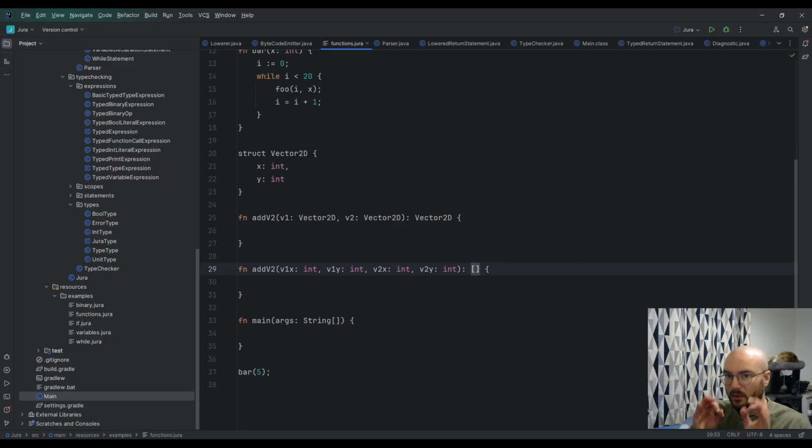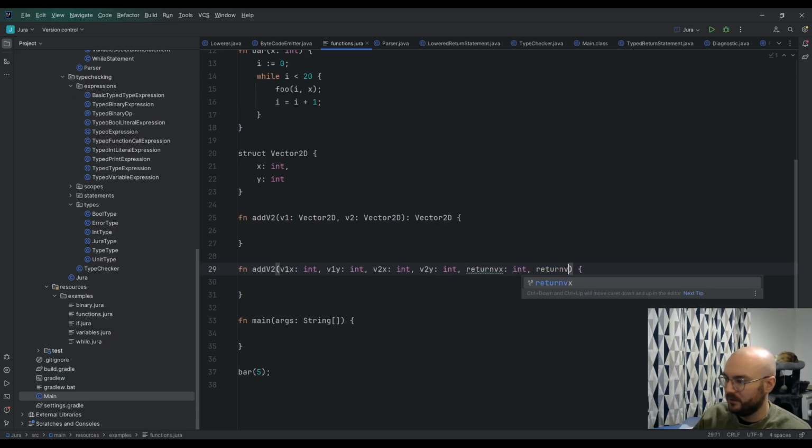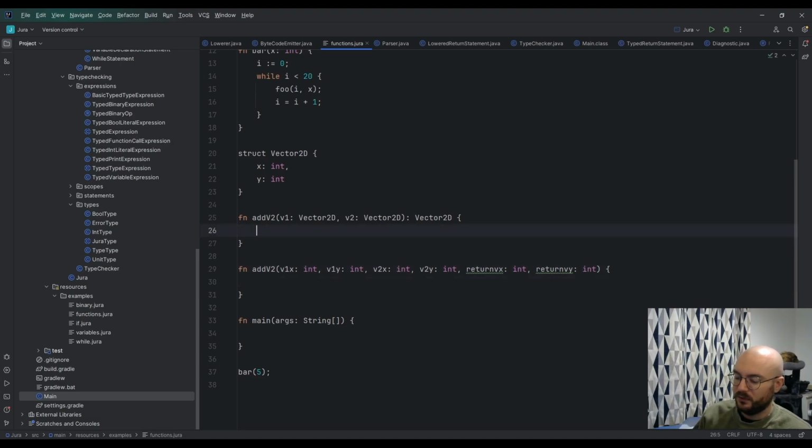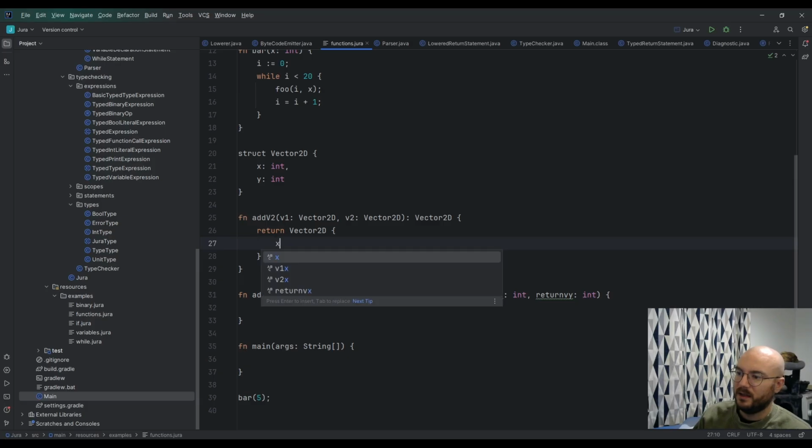No, you don't have to do that. You could instead make it void when you compile it, and you'd have return vx int and return vy int. And so in here you could do like return vector2d x is v1 x plus v2 x.